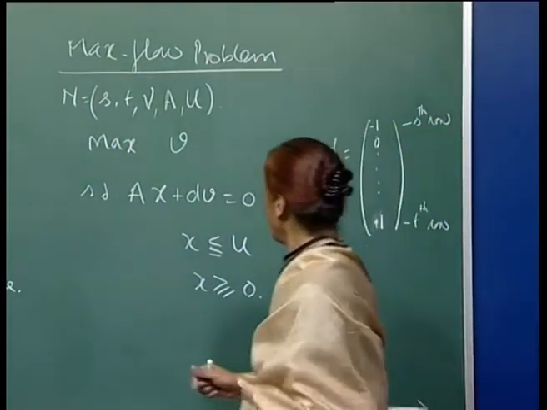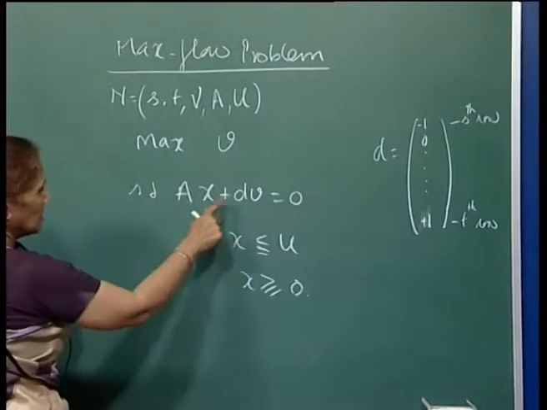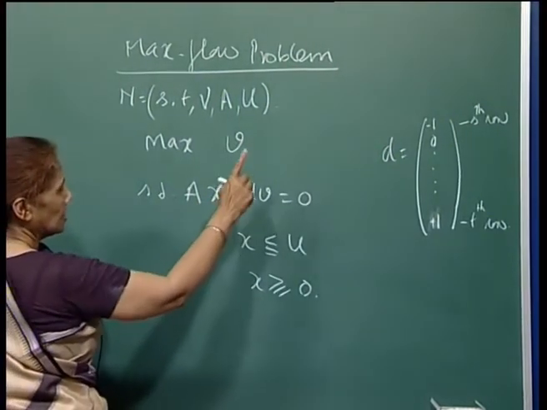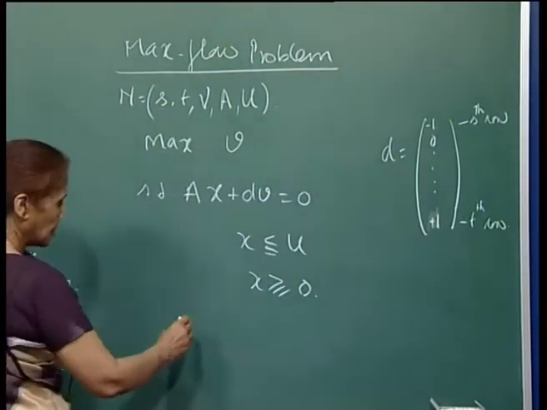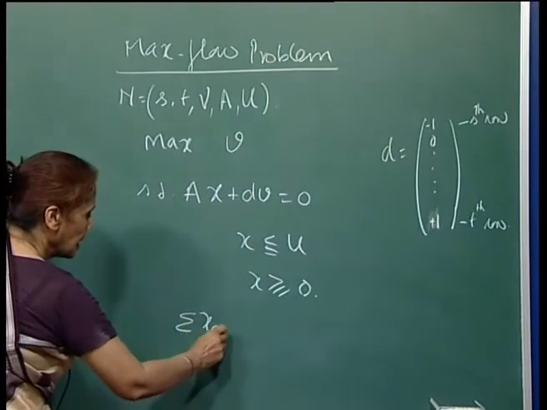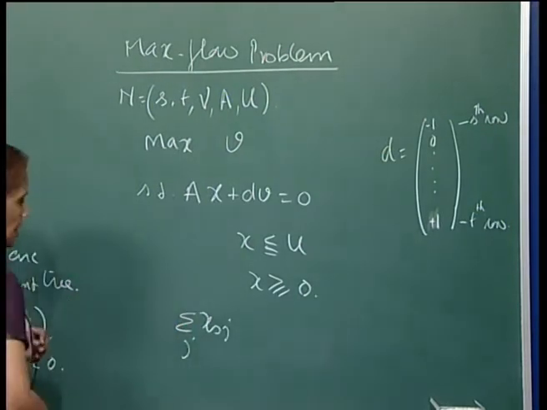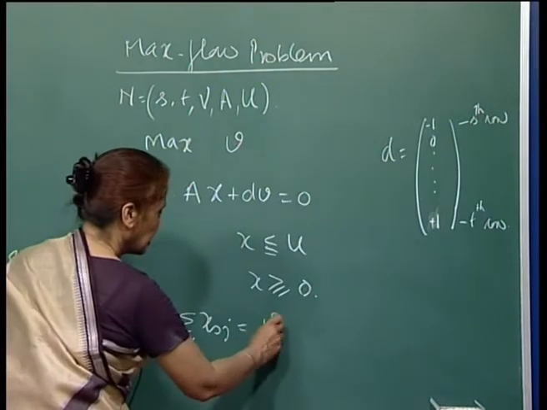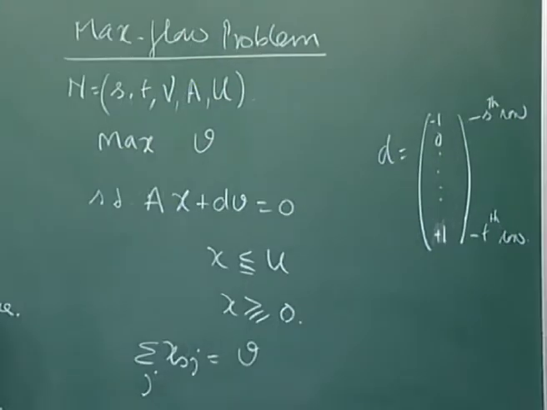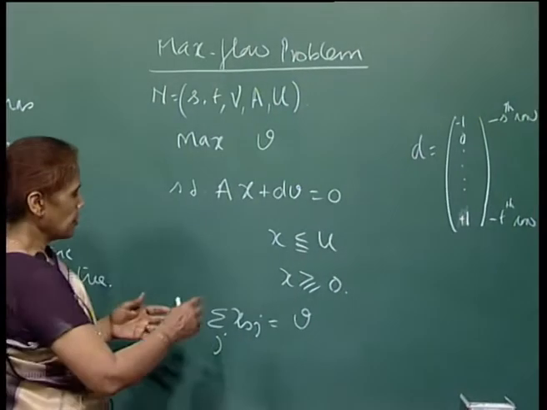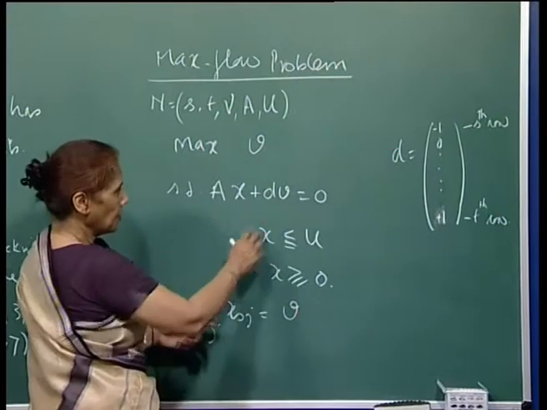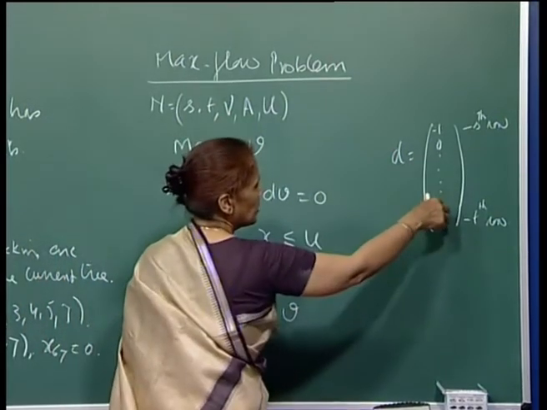So that means here, when I write the constraint for the source node, what I am saying is that the summation over j of x_sj is equal to V, because you are sending the flow from node S. So the total flow that you send from the node S is V. That will be the net flow in the network, because at every other node you are preserving conservation of flow, because you see all other components are 0 here.